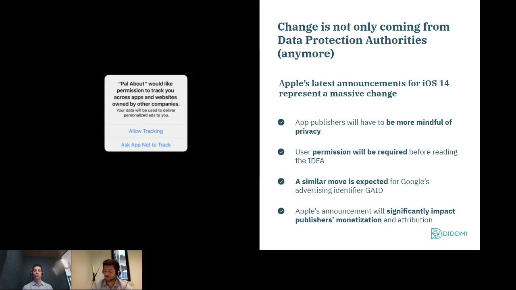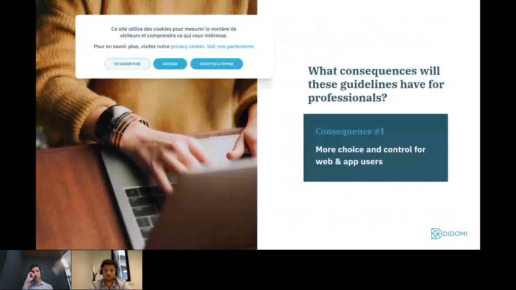A lot of people who work on monetization and attribution, like analytics and all the monetization and user acquisition companies, are trying to see where this will go, but it will definitely go in a direction that app publishers should be aware of, and gaming app publishers more importantly.